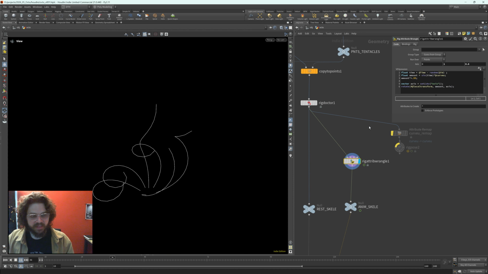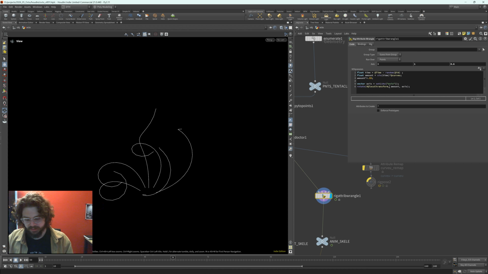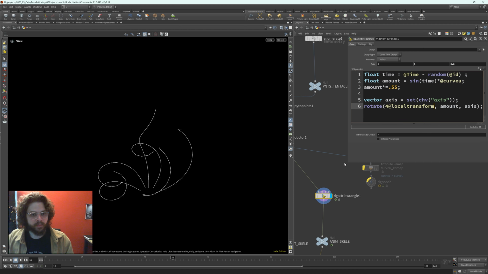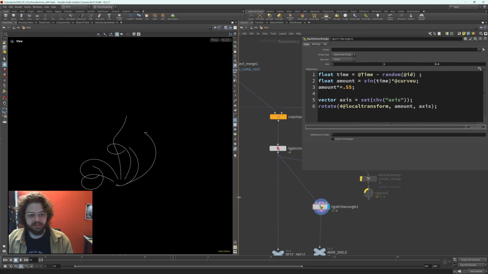So essentially what we're doing here, let me make this a little bit bigger and easier to see. I'm taking each joint here and rotating it. And the amount of rotation it gets is based on the curve view attribute that we generated way at the start with that resample node.